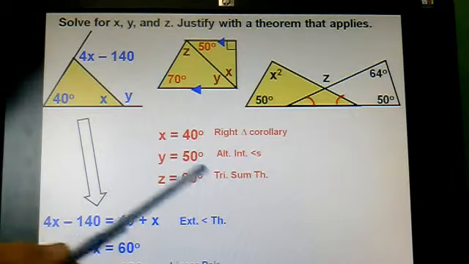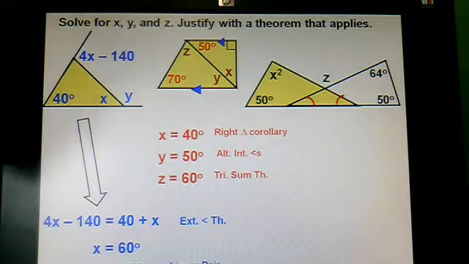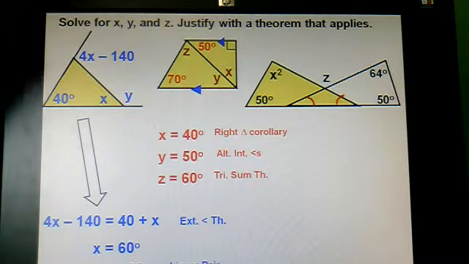Now, I'm not showing all the work that you're going to show on your paper, but these are the answers on there. Certainly, you're going to set up equations and solve them like you would on any homework assignment or any other assignment. This is a tricky one. This last one's a tricky one. I just added a few more things on there.